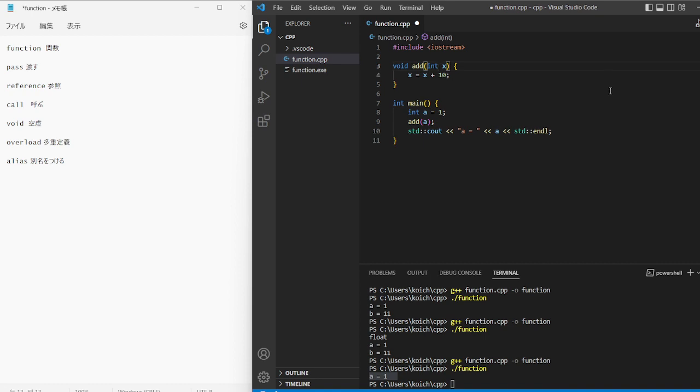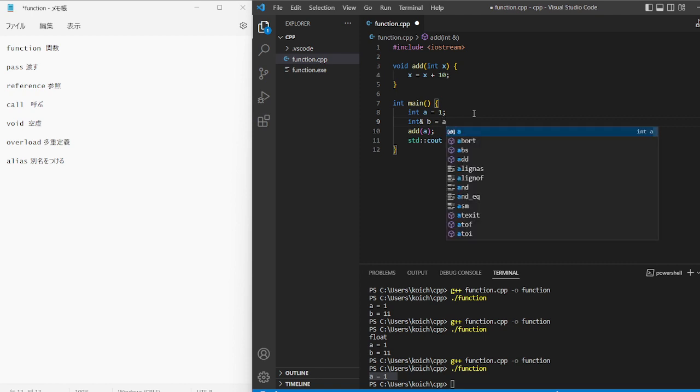So how do you define a reference? You can define a reference like this.